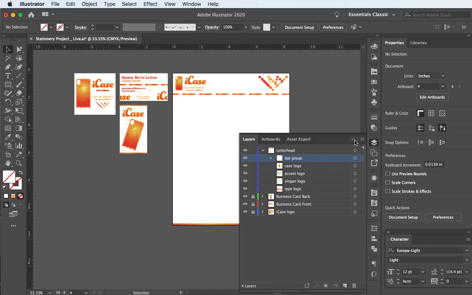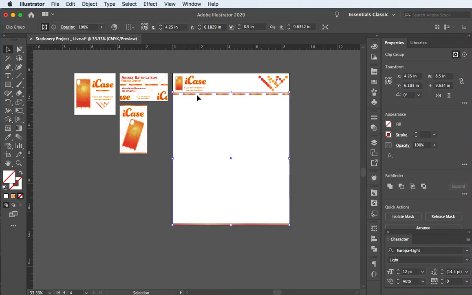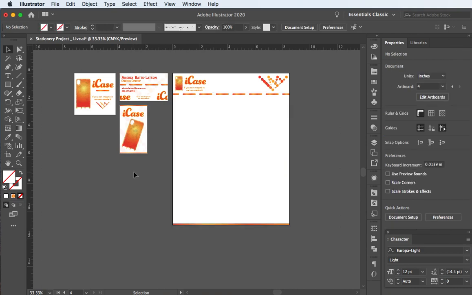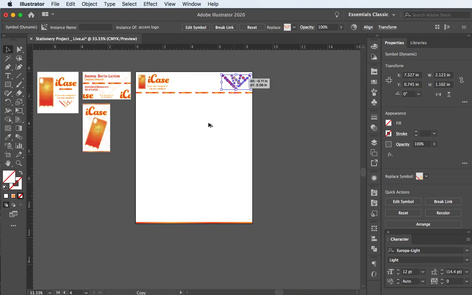All right, so I have that bar group in there. I like that a lot better. This area is a little bit more cluttered than I like it to be. Just not sure what I want to do about it yet. Let me see. I kind of like it, kind of don't. I should just really let it go. I really should.